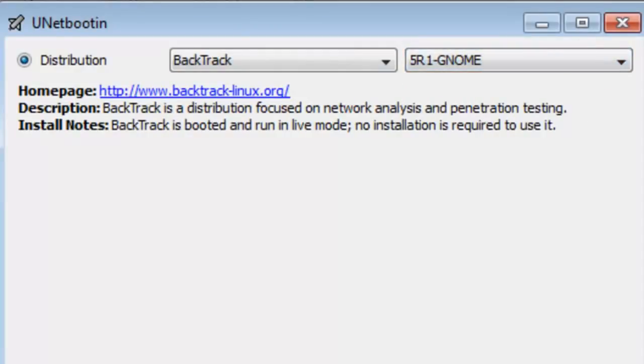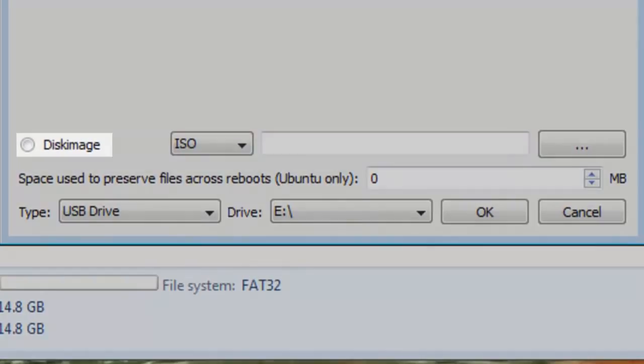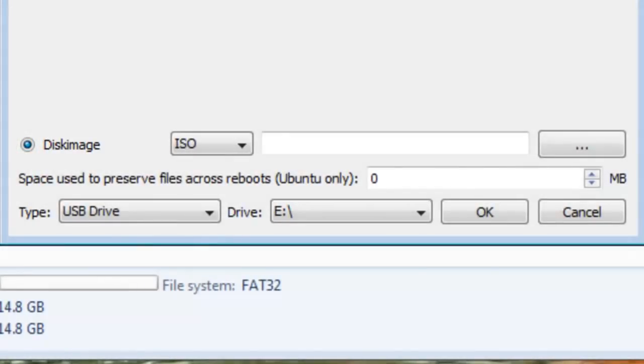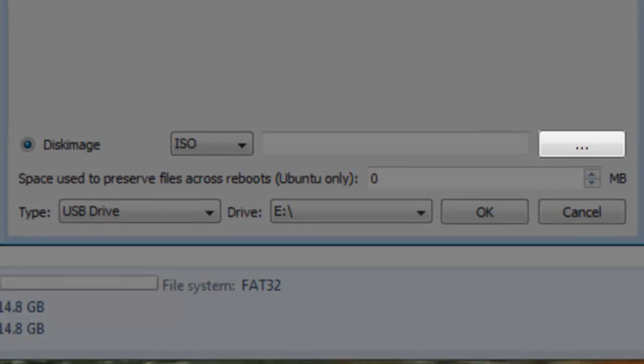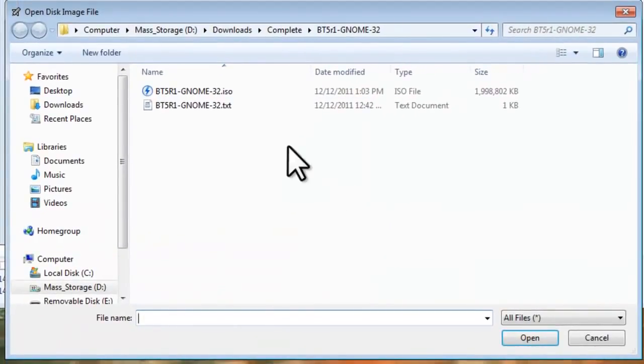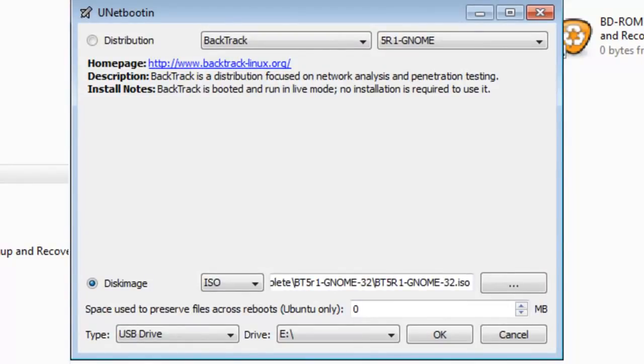Now what this option will do is automatically download the install files from the internet for us. We won't have to go download the files separately. Option 2, you can select the disk image radio button. You can then select an image file to use for the installation files. Clicking the Select Disk Image File button, you can browse for the image file and select it. If you have a flaky internet connection that drops frequently, you might want to download a torrent version of the Linux distribution to ensure it downloads correctly. If your connection drops out, a torrent will just pick up where it left off.